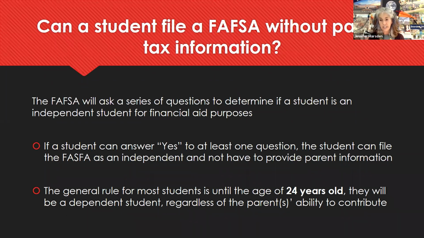Have you ever been in foster care? Have you been homeless in the last 6 months? Are your parents deceased? Do you have a legal guardian? All of those students can file as independents. Also, students who have their own children or who are married. Kids are like, what? Well, we don't see that at Ashland High School. I saw that at my old school. You have to remember, not everyone filling out the FAFSA who's under the age of 24 is 17. There are a lot of 22 and 23-year-olds who have children or are married. They do not need to provide parent information on the FAFSA.